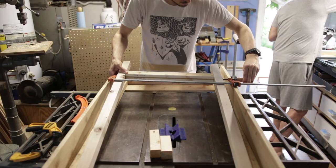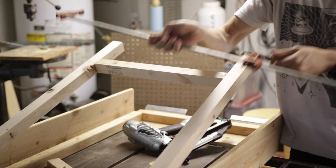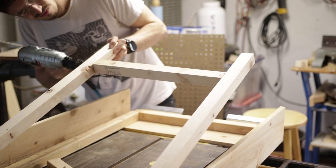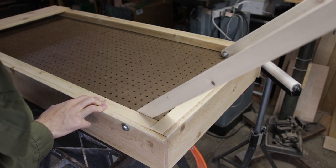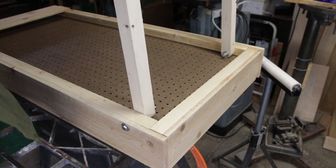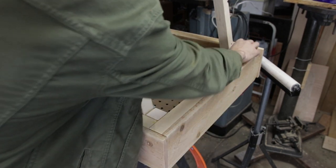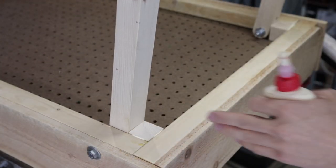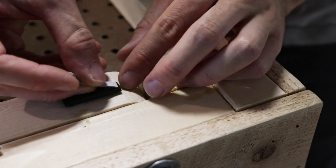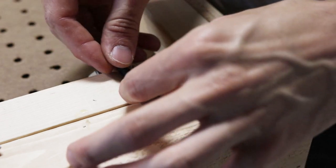I'll also attach a crossbeam near the bottom of the legs to keep everything square and to make the legs move up and down together. The swivel action works really great. The only thing I need now is some kind of stopper behind the legs to make sure they don't bend back too far. As it turns out, these little blocks that I cut out earlier fit in place perfectly, so I'll just stick those back there and glue them into place. I also printed out these little rubber strips using Matterhackers' flexible TPU filament, and those will just act as little stoppers between the wood pieces.